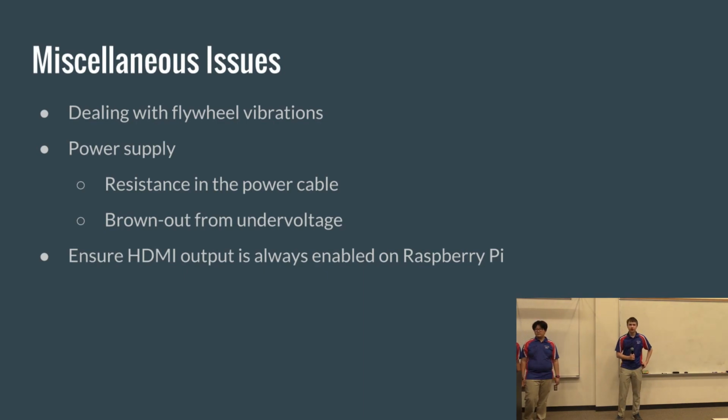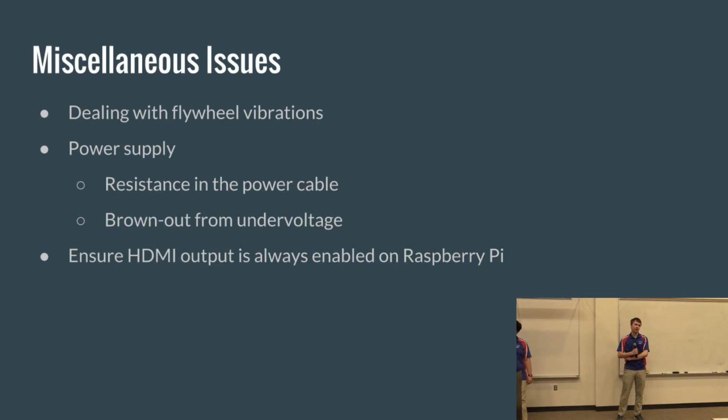Okay, so other issues that you may have physically. Like I said, with flywheel shooters, which is what we used, when those wheels spin up, they create a lot of vibration. You might not notice it from looking at it, but if you have a camera mounted on the tip of one of those shooters, it will wobble a lot. And if it wobbles too much, your camera's going to think you're constantly aiming up and down, and it's going to keep issuing confusing commands to your robot, telling it to keep tracking up and down to correct for that, and it'll never fully lock on. So the way to account for that is to have a wider tolerance for what it will accept as close enough to the target.